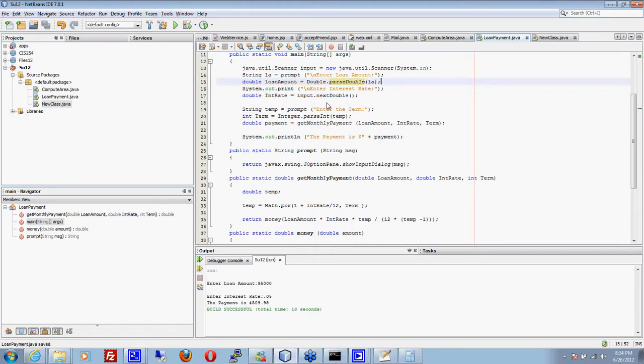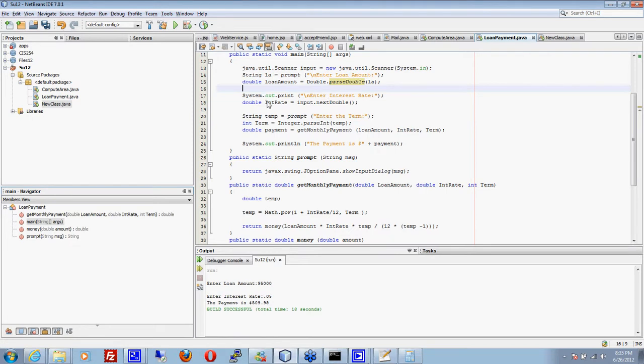And I can do the same thing with this one as well. IR is equal to prompt, and this becomes double parse.